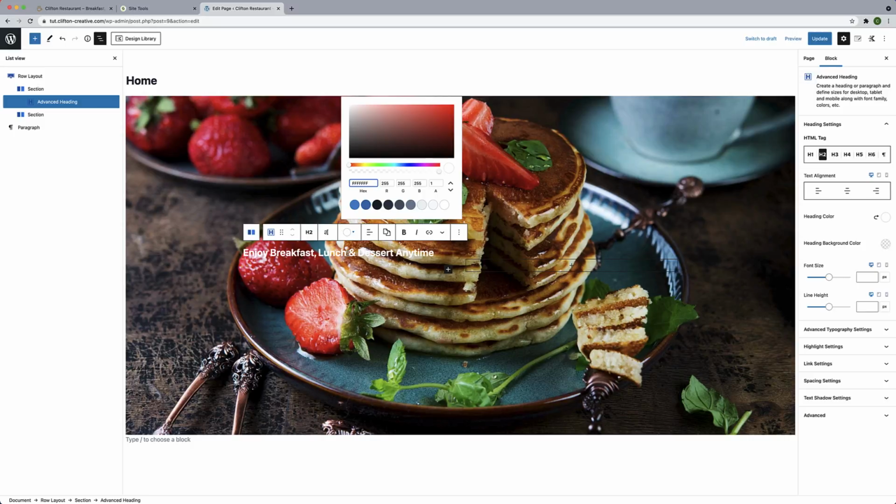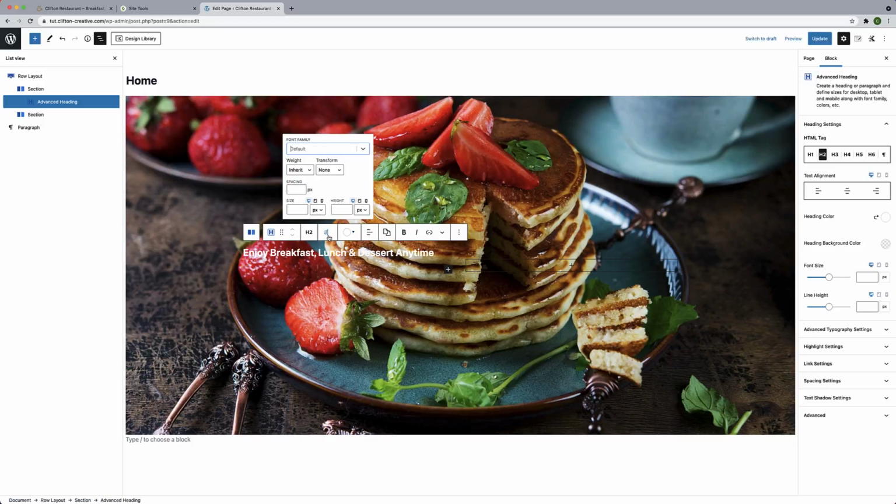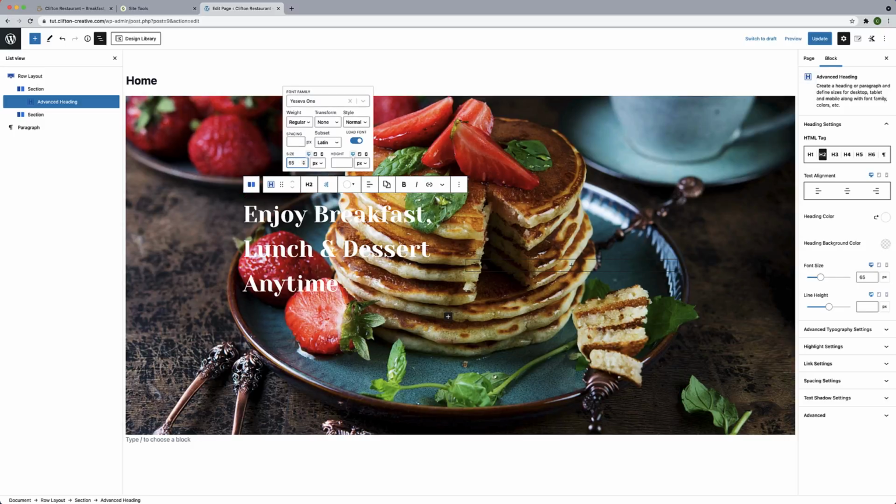Then the other thing that I want to do is change the size of it as well. Right next to it here, you can access the typography settings, and we're going to change the size. We're going to do this on the front end as well, but we're just going to set things up here, and then I'll change it on the front end for the rest of the website. You have to give it a font family. The font family that we're going to be using in this specific tutorial is Yeseva 1. It's a really nice font. Very stylish, very nice serif font, very elegant, but nice and thick. Now that we have that, I want the size to be really big. So I'm looking for 65. Yeah, 65 pixels looks really good.